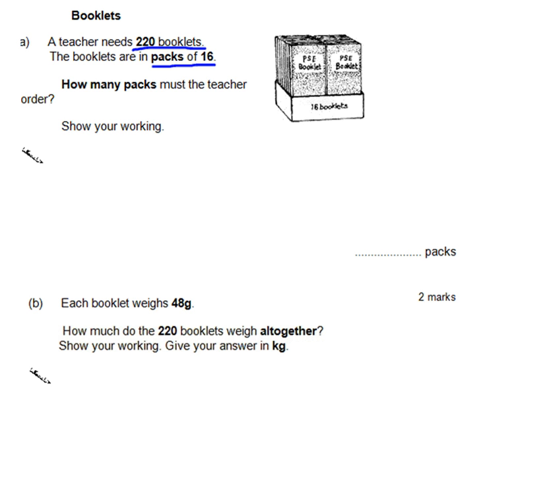Okay, so we've got our 220 booklets, and we need to split that into groups of 16, so that you can see how many packs of 16 you need. To do that, we're going to do a division. 220 divided into packs of 16. How many of these packs are we going to need?